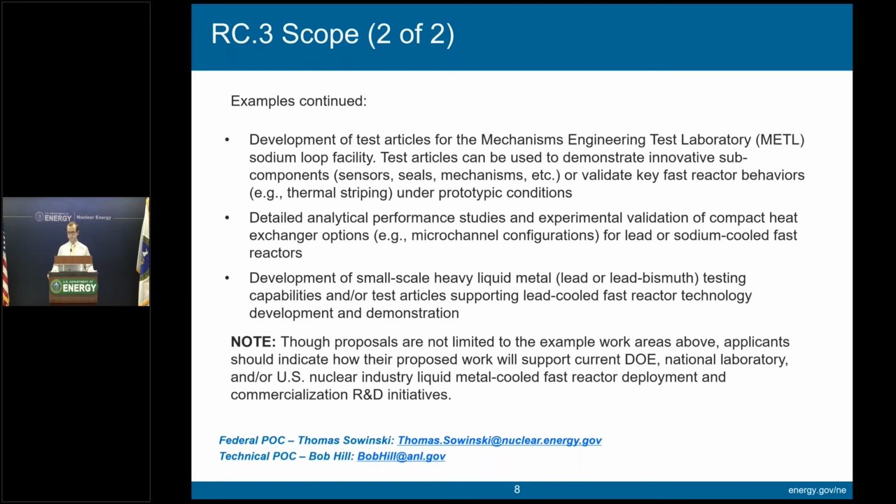Where can we find the list made by the Fast Reactor Working Group on their needs? If you look at the presentation, I have the general listing of areas that they have already stated. I would have to talk with the industry working group about making all the details publicly available. But for the areas that were relevant to the scope, I provided the detailed language of the needs that they had stated.